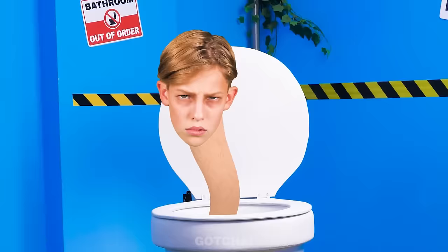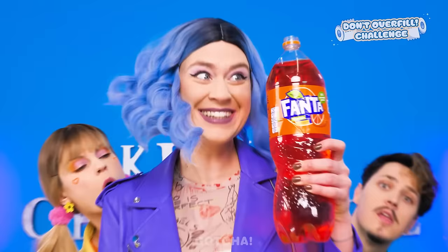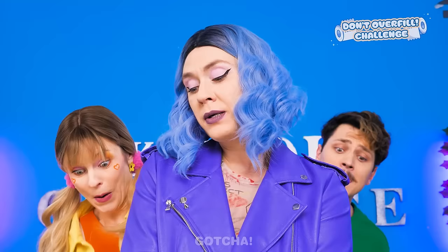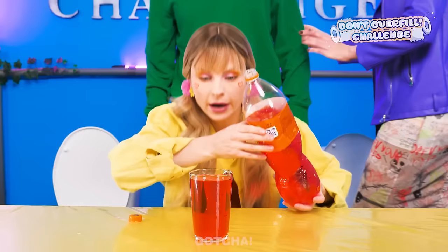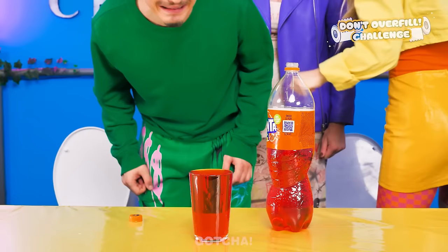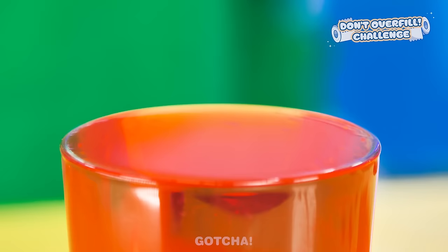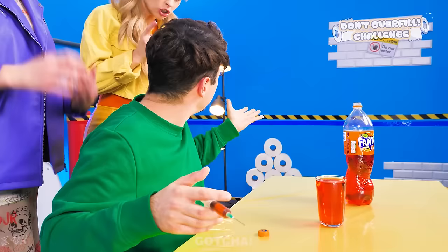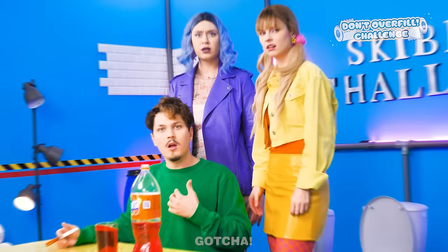Each of you will pour drops of Fanta into the glass until it's full, but you can't overfill it or you'll lose! She's falling asleep and almost overfills it! Just an itsy-bitsy small drop. No fair! You increased my chances of spilling! What if I use a syringe? This will guarantee a tiny drop! He's cheating! The three started fighting, so Madison pushed Logan and accidentally spilled the drink! All of you are disqualified! That's what you get for fighting!